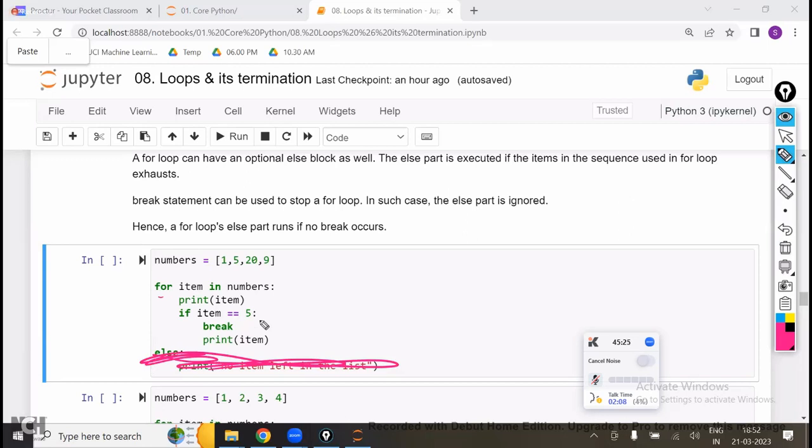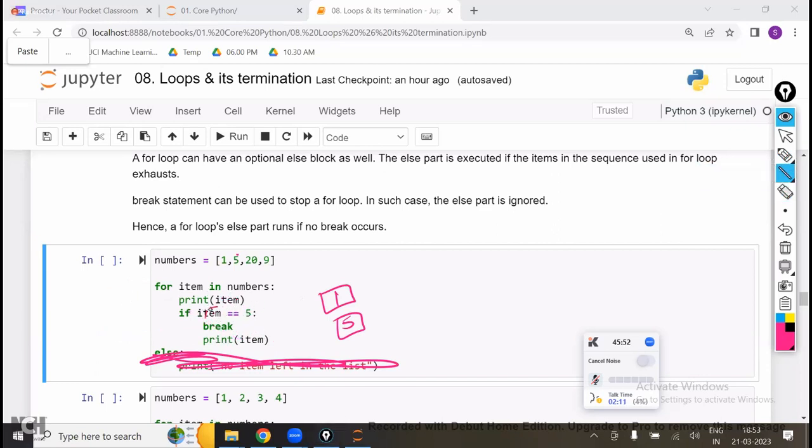Assume there is no else part. Yes, first it is going to take 1, print 1, and 1 is not equal to 5, so it will ignore. Again it will come back to here. Now it is going to take 5, print 5. 1 will be printed and 5 also will be printed. After printing 5, it checks the condition, 5 is equal to 5.